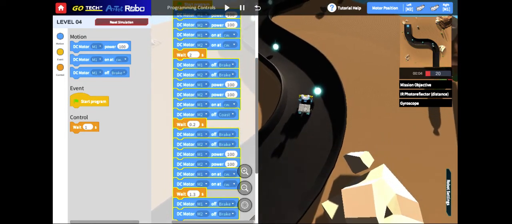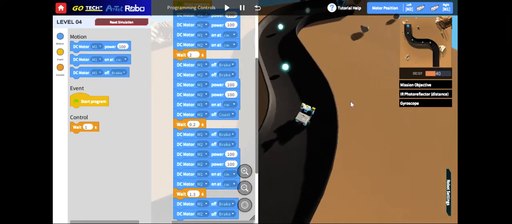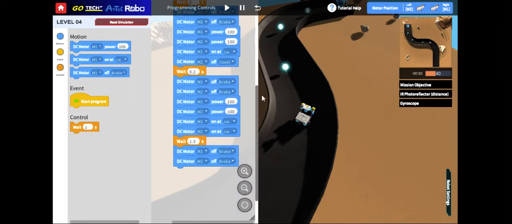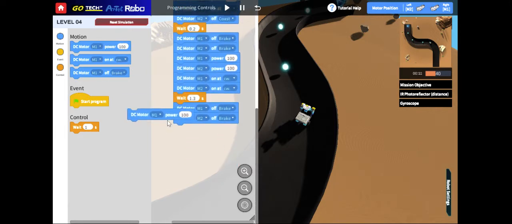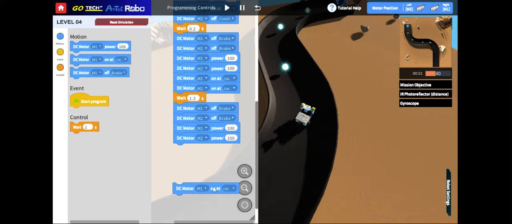Alright. Moving forward 1.3. So next I will turn my robot back, to face the third portion. Give back the power. Okay, make sure that there is a black shadow before you release your block, to make sure that every block here is connected to each other. So M1 and M2, and okay, this time I want to turn right again. So M1 will remain the movement. M1 will remain to move.